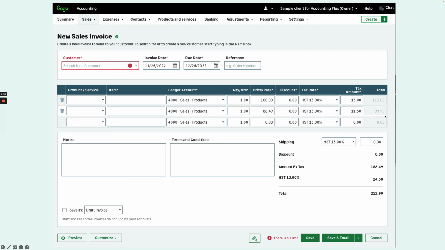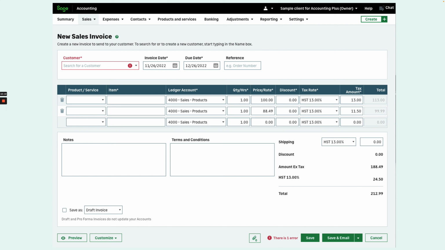But I'm just showing you they don't have the tax inclusive or tax exclusive functionality, which to you might not be a big deal, but let me tell you, once you start entering your expenses or your invoices and things like that, the fact that you don't have that function will annoy you. So that's my gripe with Sage. That's the reason why I wouldn't recommend them.